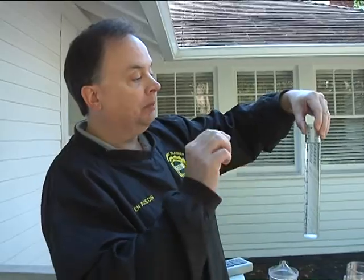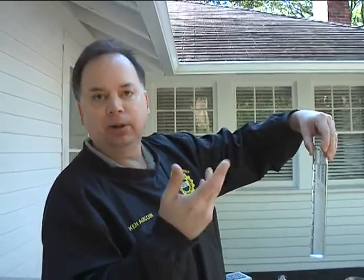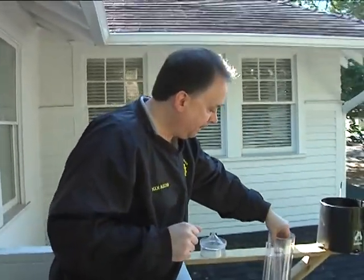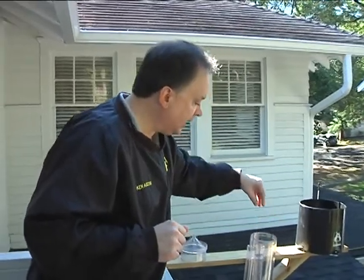What you do is you go to a specific website, which you can bookmark, go right in, put down how much rainfall you had for the past 24 hours, click send, and you're done. This is how they record rainfall totals all over the country — and in Canada. There are about 30,000 reporters that do this every day. They're always taking more applicants. So if you want to be a CoCoRaHS rain gauge reporter, let the National Weather Service know. They'll register you, it's very easy to do, and it's good community service.